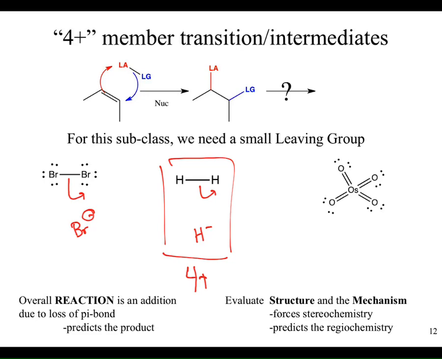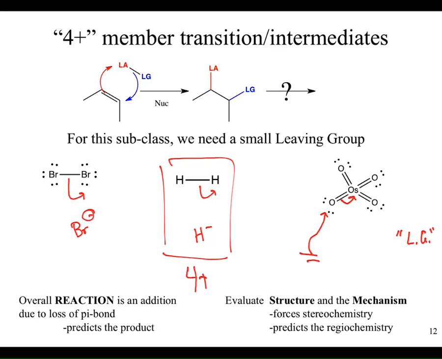The last one becomes a tricky structure to deal with, which is why it's up there. Our pi bond can come in and attack one of those oxygens, causing electrons to shuttle out. So our quote-unquote leaving group here is electrons. Is that small? Yeah, electrons are about as small as you can get.